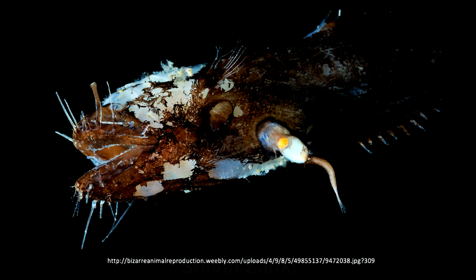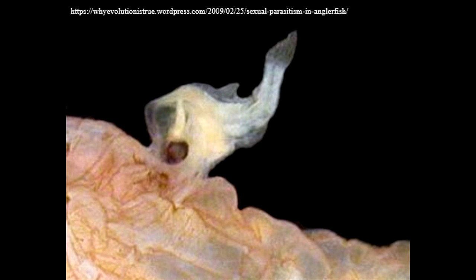Facultative parasitism occurs in males that attach themselves to females regardless of sexual readiness, whereas temporary non-parasitic attachment occurs when mature sexual males attach to a female without fusion of either male or female tissue. These differentiations are visible in the male jaw apparatus structures. Males with facultative or temporary attachment exhibit well-developed jaw apparatuses capable of capturing prey, whereas obligate parasitic males have a mouth unsuited for prey capture and an undeveloped alimentary canal.